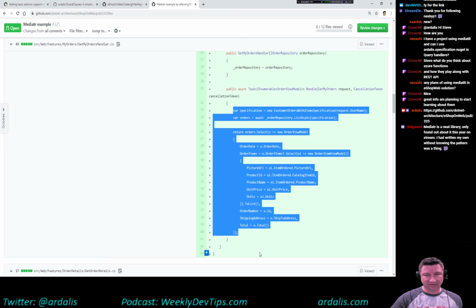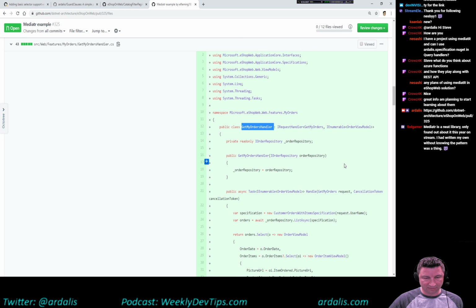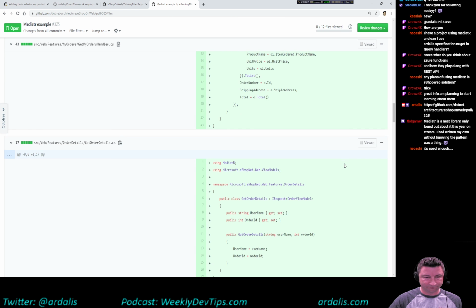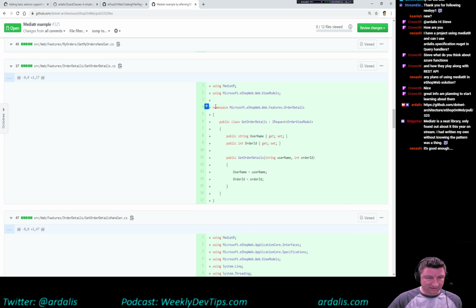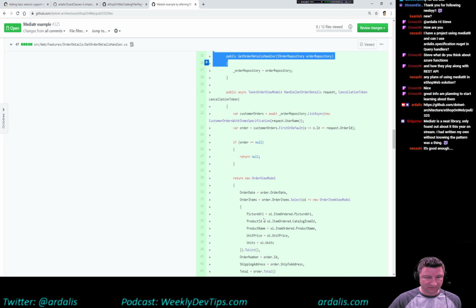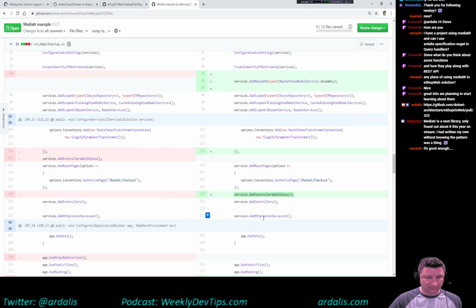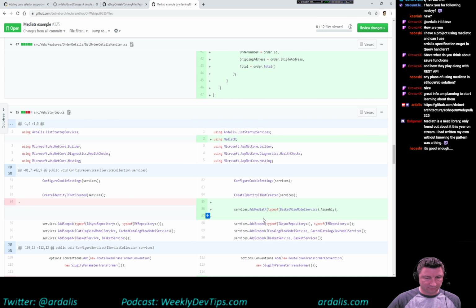So it's better for the single responsibility principle, because this little getMyOrders handler literally just does one thing. Then getOrderDetails has a message and a corresponding handler as well, and it does its work here. And so when you're done, the controller is much, much smaller, is the idea.